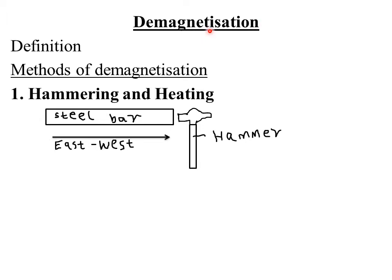So today we'll be looking at demagnetization. But before you understand what we mean by demagnetization, let's remind ourselves of what we mean by magnetization, because demagnetization is just the opposite of magnetizing. From our previous class, we said that magnetization is the process of making a magnet from a magnetic material.